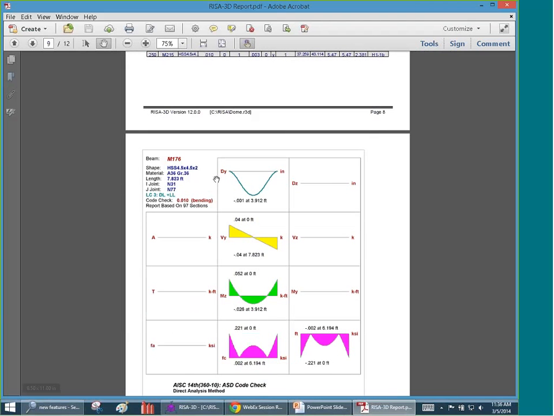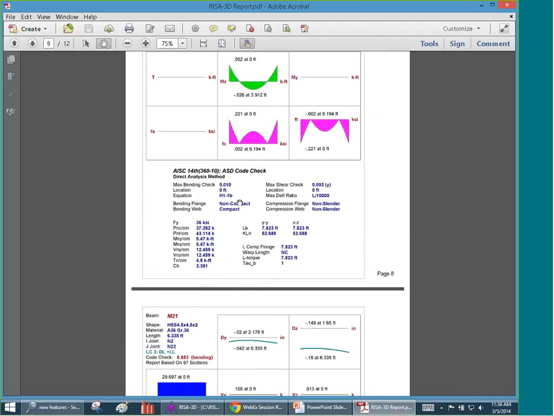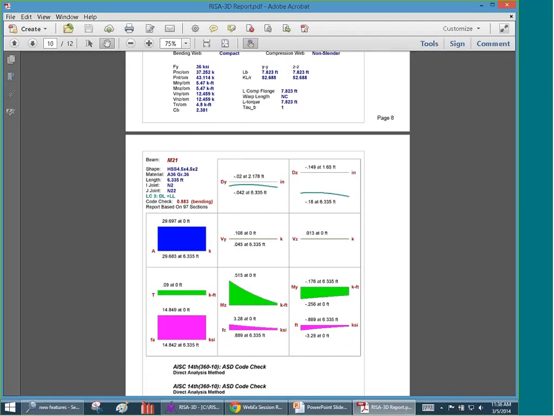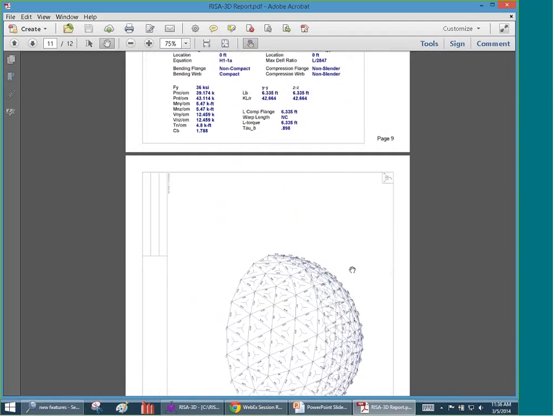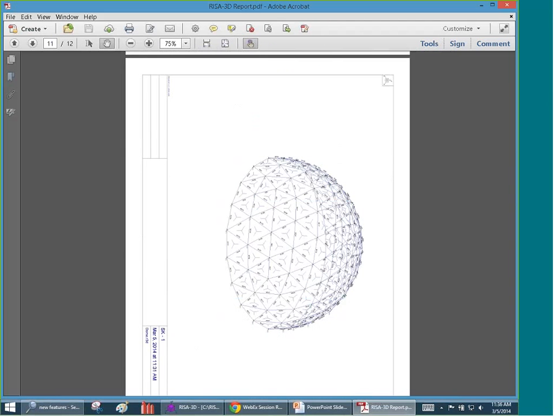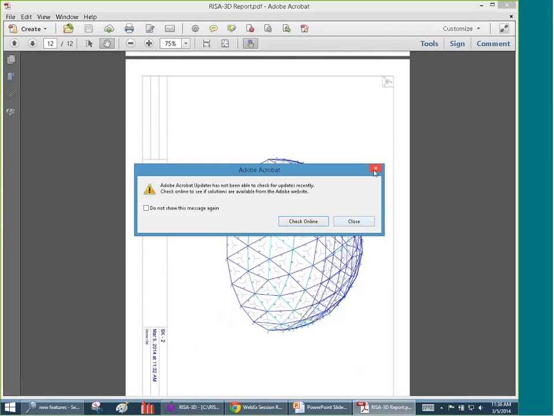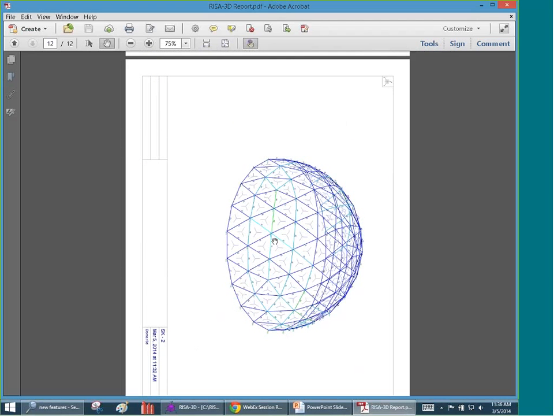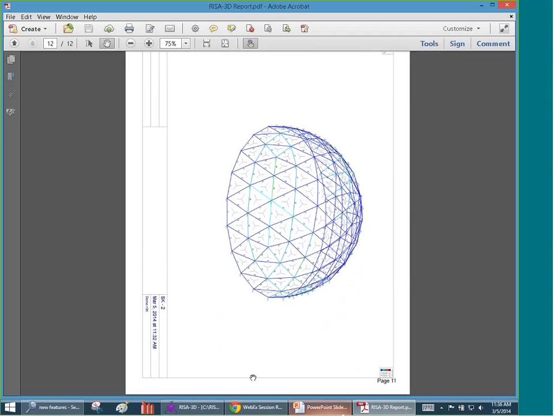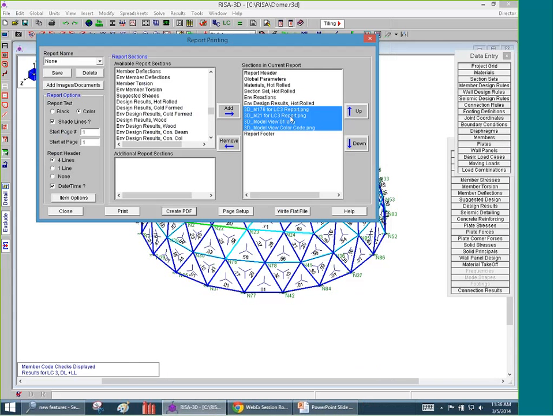Then I get my detail report, and I've got a couple detail reports that we put in. I've got an image here showing all the member labels, and then an image I included using my code check. So I've got a couple different images added in there. Now I could splice them in different locations. They didn't have to all get piled into the end. I could move them up and down maybe as they demonstrate different pieces there.